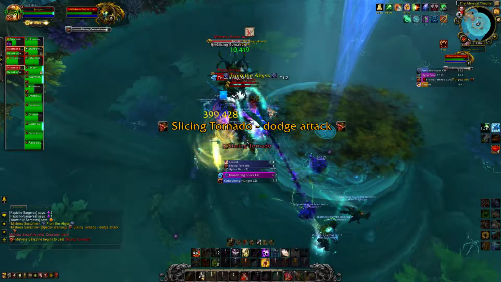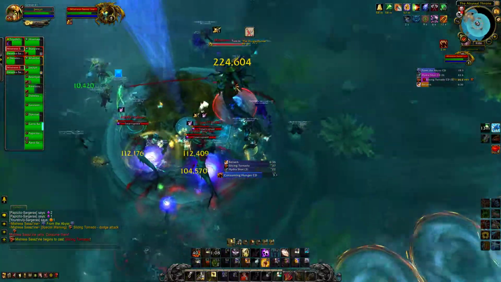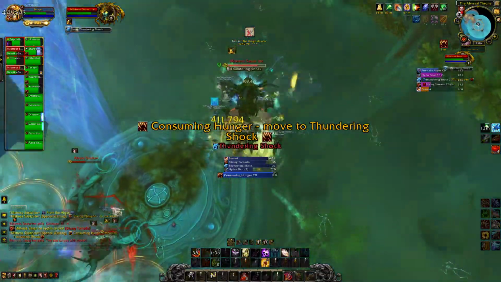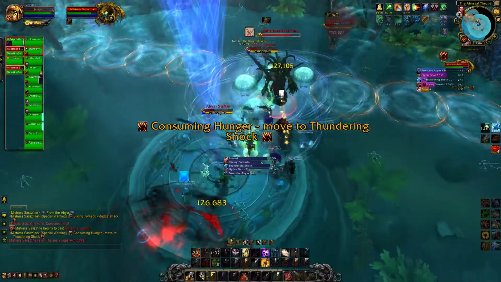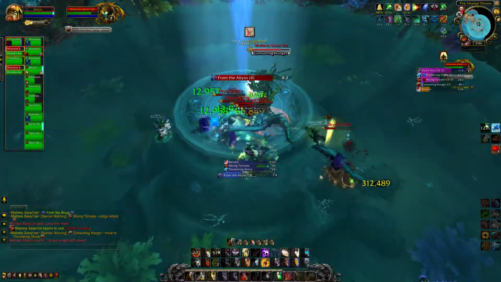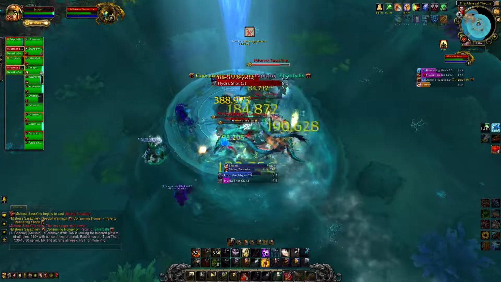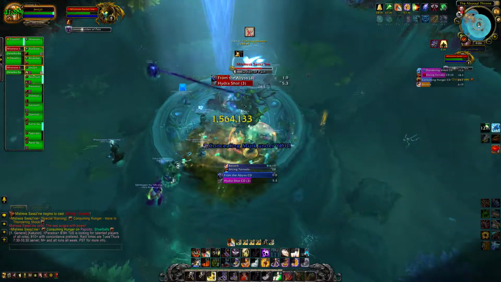You want to knock down the Abyss Stalkers. You can see they drop that kind of ground on the bottom. To actually clear Thundering Shock, you want to do what I did right there, and you actually stand in the jellyfish. It's one of the few times you'll see that mechanic, and it just clears out where we're at.